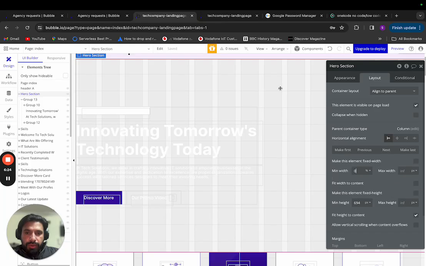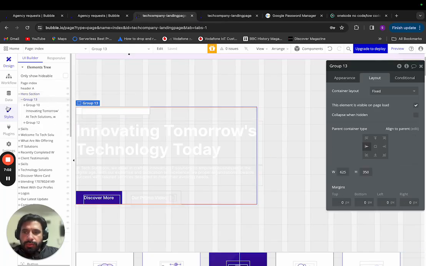That means whatever is inside it will take the width of that, as we didn't apply any kind of max width or min width constraint. 0 means when the screen is squeezed or it doesn't have enough space to fit in, it can go to 0, which is unlikely because it is inside the hero section, and the hero section will probably, even on mobile devices, take a width that is not 0.